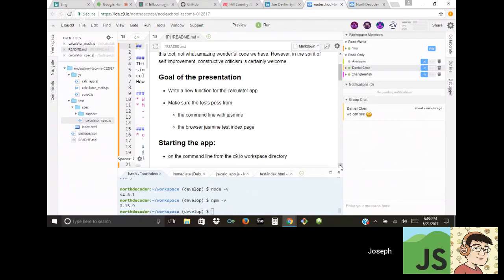And I've given away what that functionality is. We're just adding a couple of numbers or subtracting, whatever the function is, and write some tests to pass both on the command line and in the browser. So this code is intended to work both in the browser and on the command line.